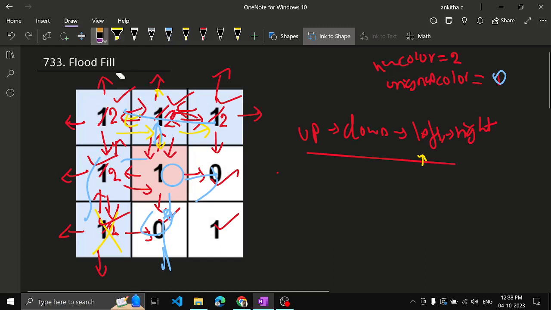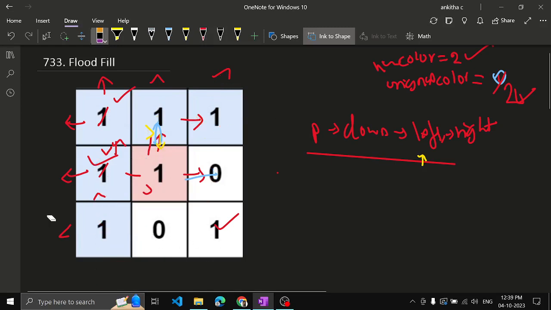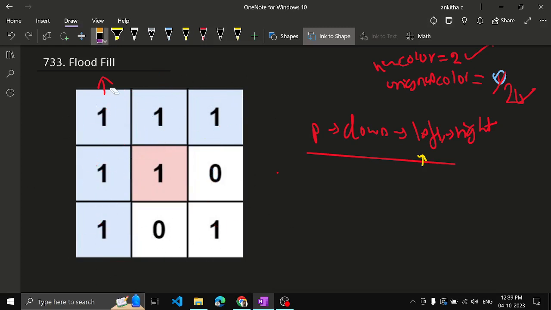First you check whether the original color is equal to the new color. But in case, let's say, instead of 1 we had 2 here. So original color will become 2 and the new color is 2. That means original color is equal to new color already. Do we need to do any updation? No. If you do not update it to the new color, then you will not be having any recursive calls. All these recursive calls get stopped. So we'll be returning the original matrix itself. Recursive call in the sense we will not be looking for the neighboring cells up, down, left and right. So they will return the original matrix.